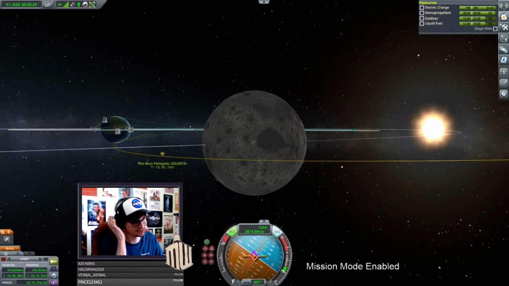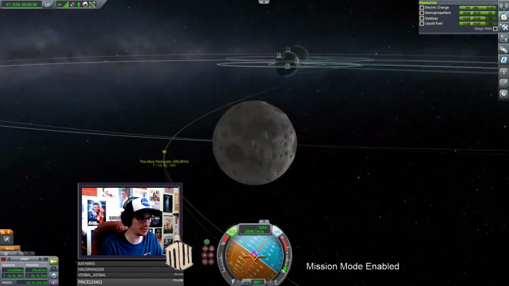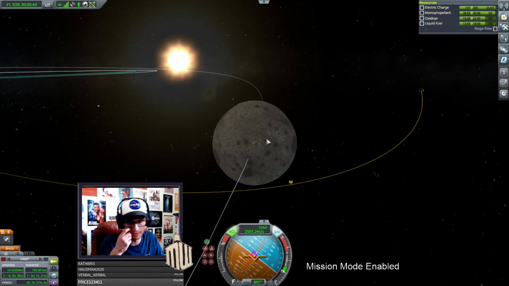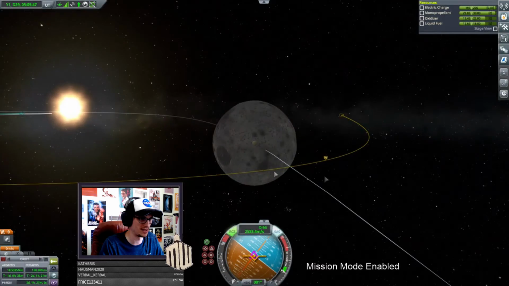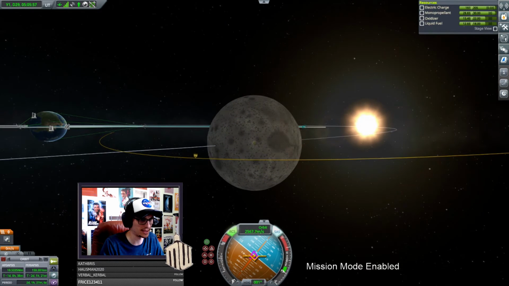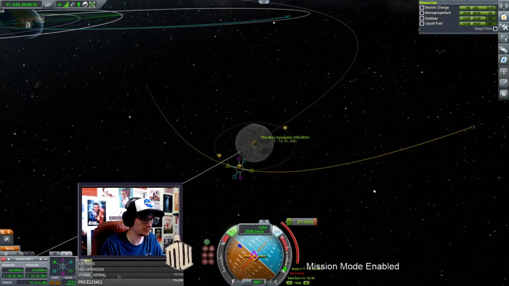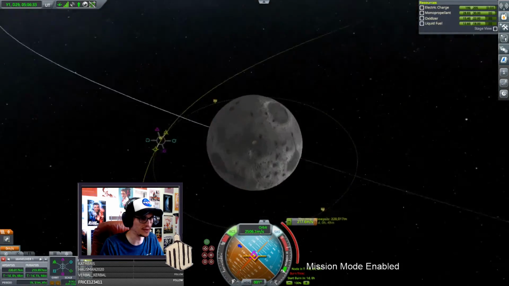Close enough. It's still not quite equatorial, is it? Do we really want an equatorial orbit? If we're doing an equatorial orbit, then we're not going to have communication up here all the time. But I'm probably not going to go to the poles when I go to the Mun. Where's my base going to be? My base is going to be here. So there might be an advantage of not being equatorial with the communication satellites. Close enough. We can always correct that with the RCS.